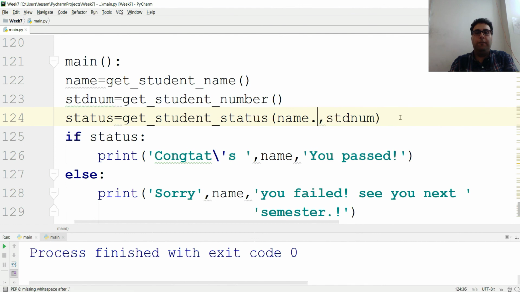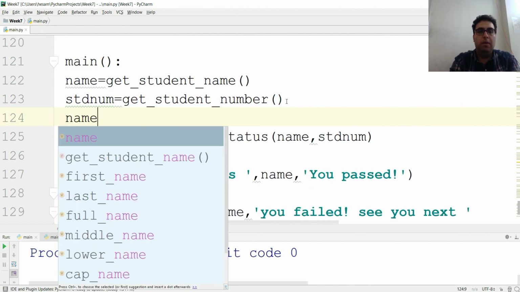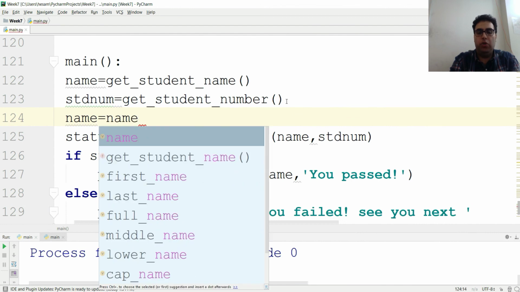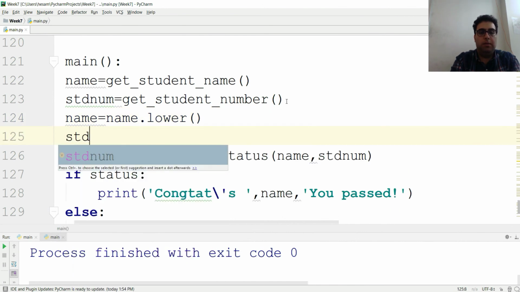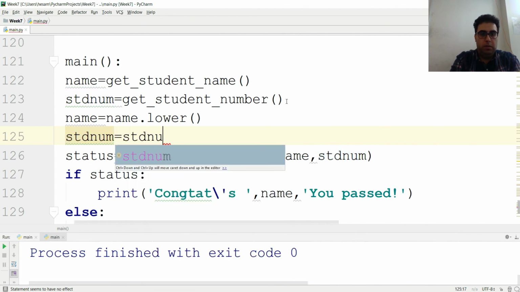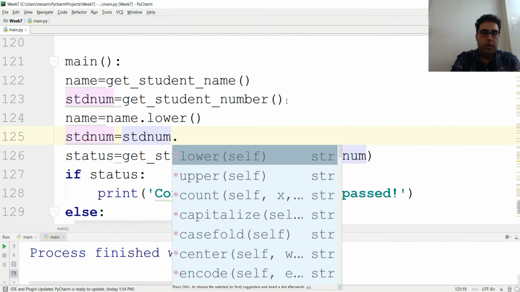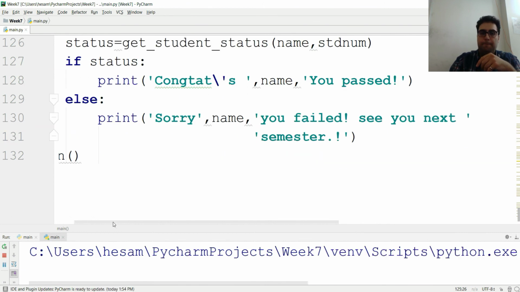Or if that's not clear for you, what you can do is this. We're gonna go name equals name dot lower. So we replace the name I got from the module with a lowercase version. So we can do that, then feed. It doesn't matter where you do it, right? So in that case, let's test it out.